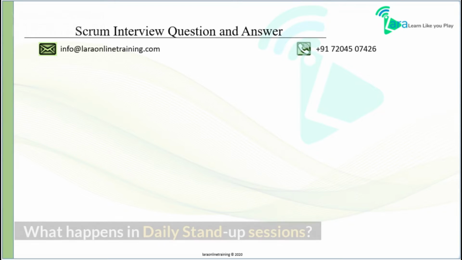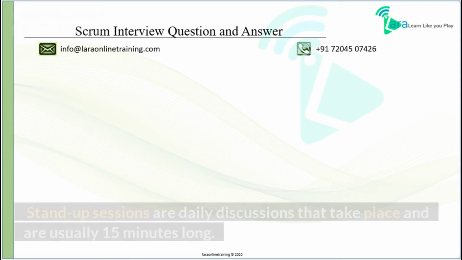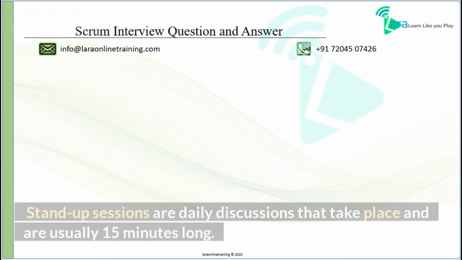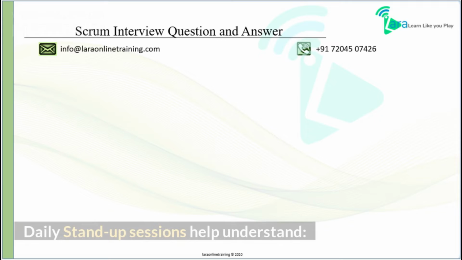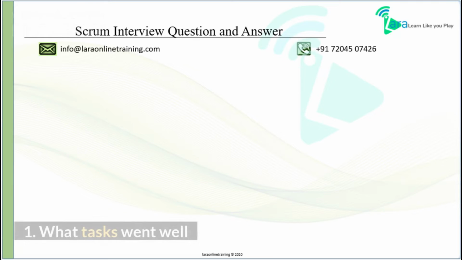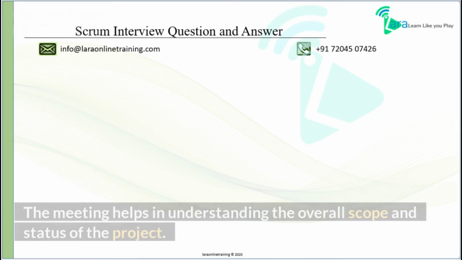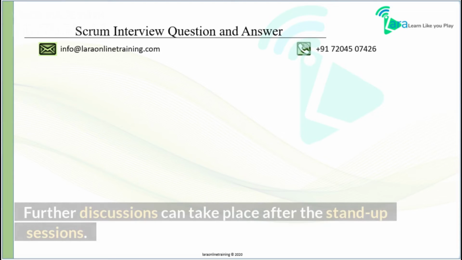6. What happens in daily stand-up sessions? Stand-up sessions are daily discussions that take place and are usually 15 minutes long. Daily stand-up sessions help understand: 1. What tasks went well? 2. What tasks were completed? 3. What tasks are pending? And 4. The obstacles the team is facing. The meeting helps in understanding the overall scope and status of the project. Further discussions can take place after the stand-up sessions.